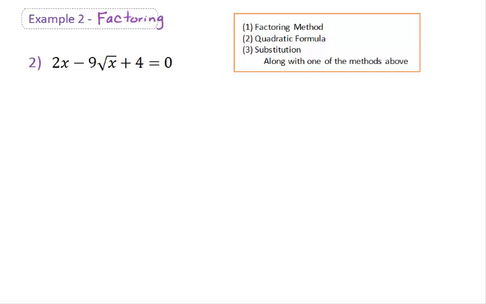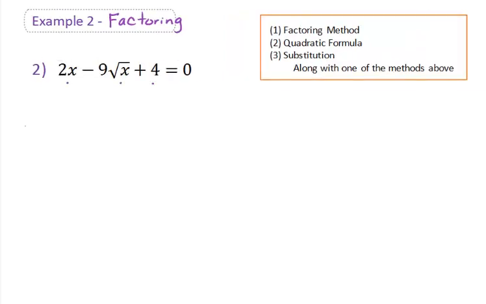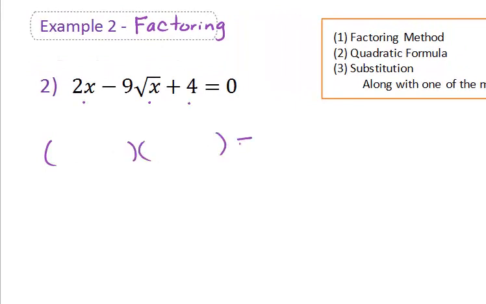Alright, with my factoring method, it is a trinomial. I have three terms with no common factors, so I set up my sets of parentheses equal to 0. Whatever my middle term is, that's going to be the variable that I use here, because if I have a root x times a root x, that gives me the square root of x squared. So the square and the square root cancel out, which leaves me with my first variable of x. But I also have to worry about my numbers as well. So I need something times something to give me 2, and I only have one choice of 1 times 2.